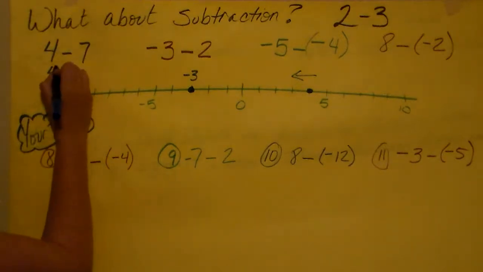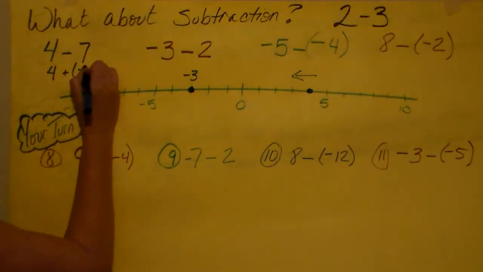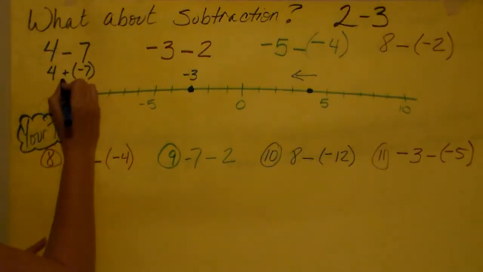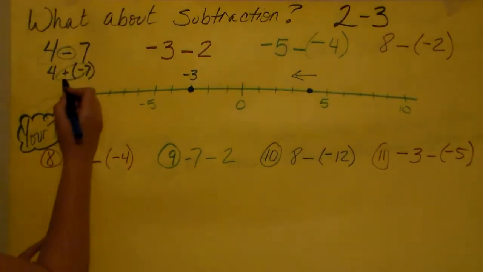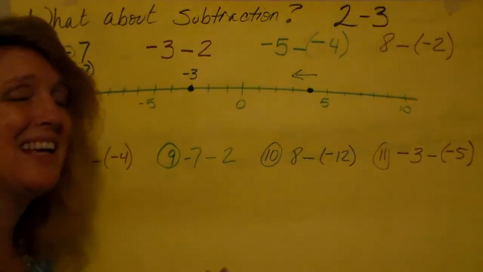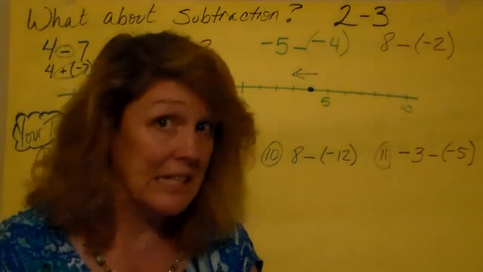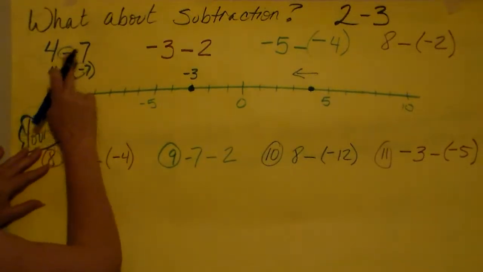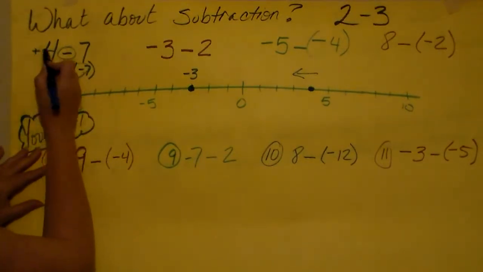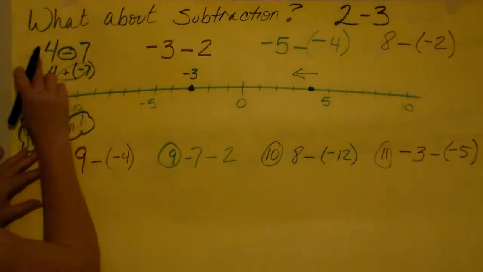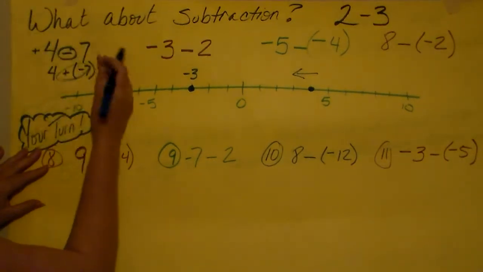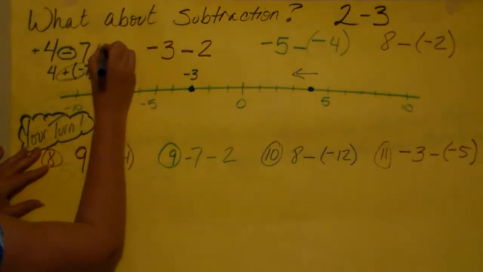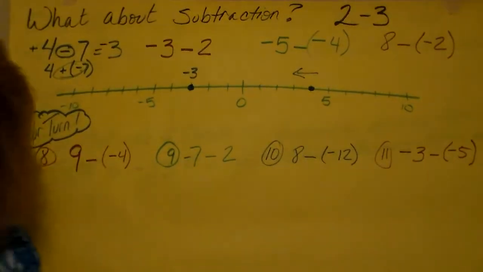So this was just like 4 plus negative 7 yesterday. That's why I was telling you that this and this are the same thing. Plus negative 7 and minus 7, same thing. Please understand that. Once again, if the signs are different, and this is a positive 4 and this is a negative 7, the signs are different, so you subtract them. The answer is 3, and the 7's bigger, so the negative wins. Your answer is negative 3.